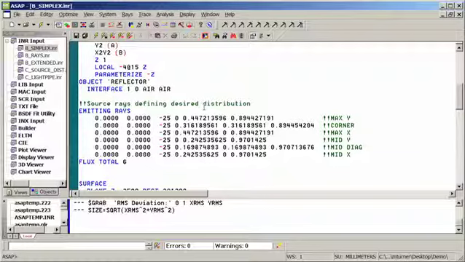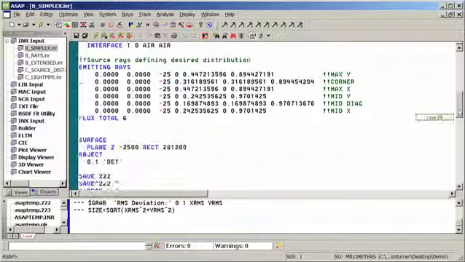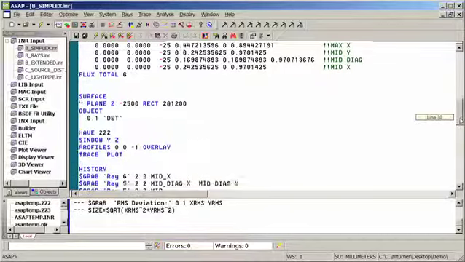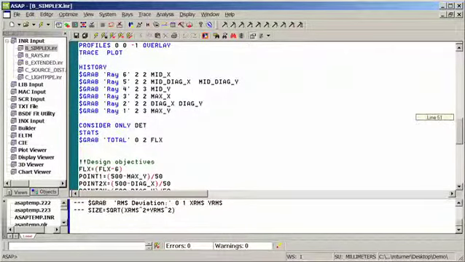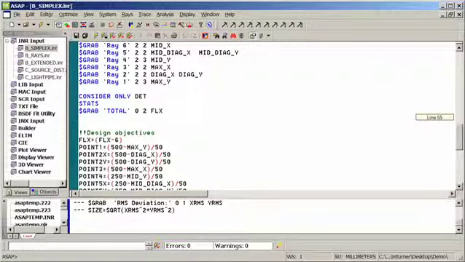What I'm doing is tracing rays that start at the edges of a circle and at a medial circle in one quadrant of our design, and then I'm simply going to target those to the appropriate corner values within our square image space. And as far as my merit function is concerned, I'm simply going to grab all of the information about those rays and compare them to my desired values.